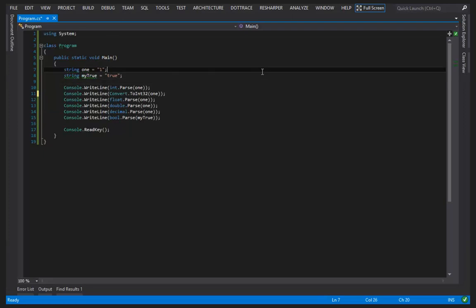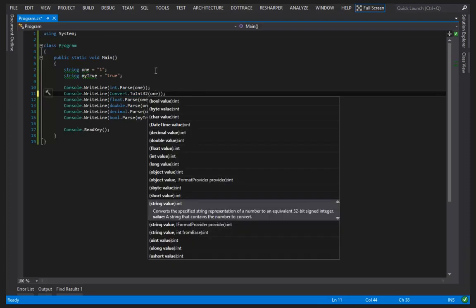So yeah, I just wanted to point out you will see int.Parses and you will see Convert.ToInt32s. They do pretty much the same thing. There are just a couple differences. Again, the biggest one is that ToInt32 supports a variety of more different kinds of types to convert from and to.